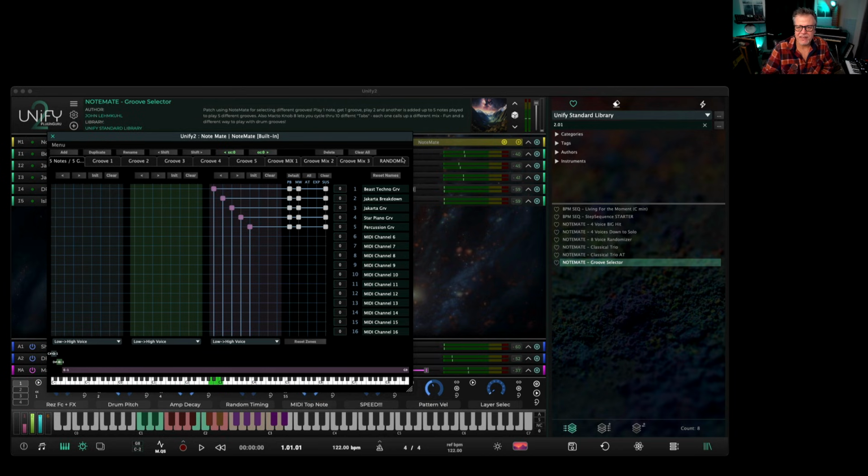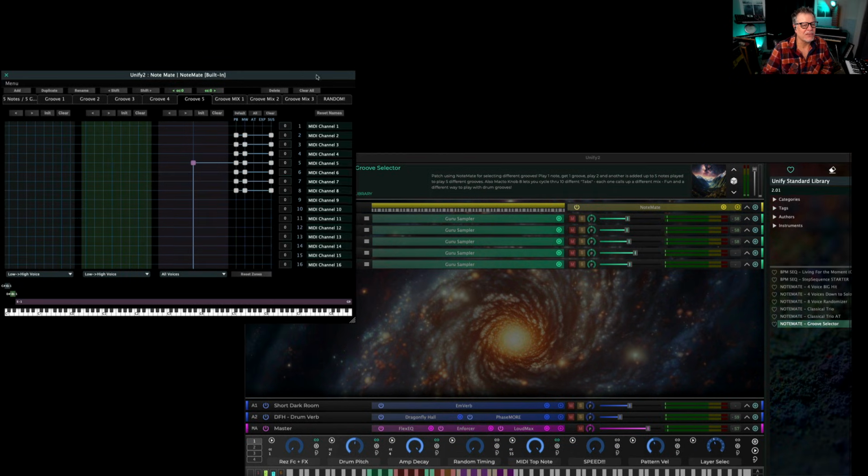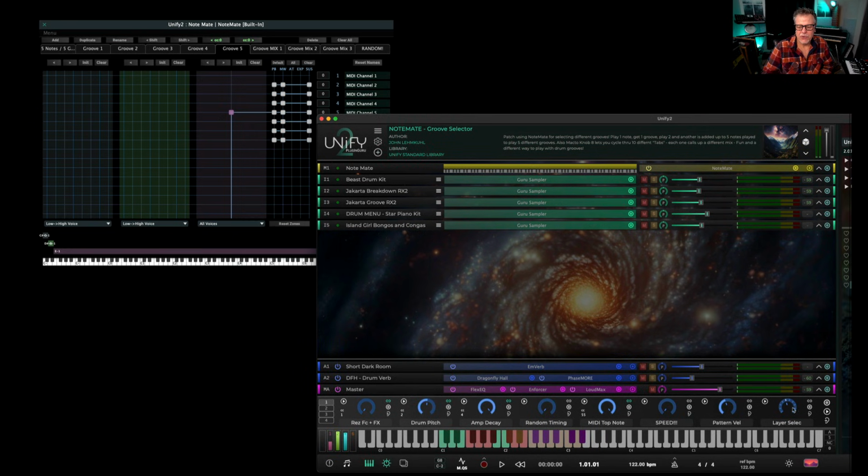And again, we have tabs. I've set up 10 different tabs. And I even have a selector here that I can use if we move this over to the side so you can see this while this is up here at the top of the screen. I have this off screen just a little bit, right there. As I move this, it cycles between all these tabs. And I could say, here's the whole groove on one note. Here's these groove mixes. So when I play one note, it doesn't change until I play new notes. So I can go over and say, oh, I want a different groove. Now it's random. Each time I play a note, it's going to be one of those 5 grooves. I don't know which one it's going to be.